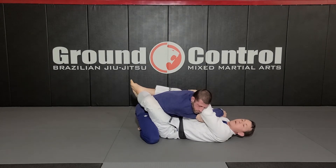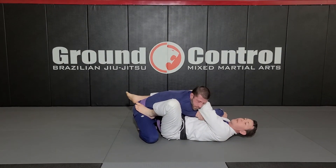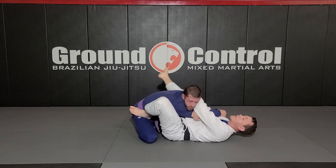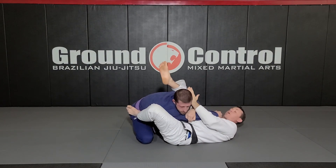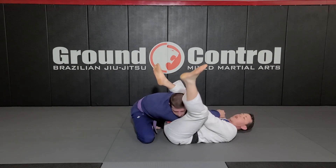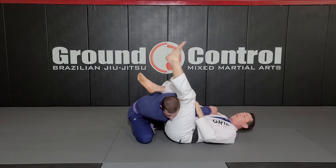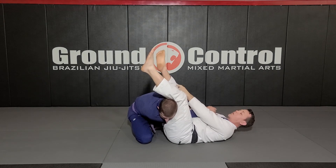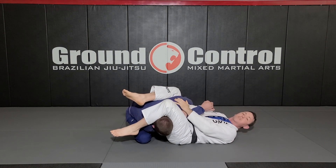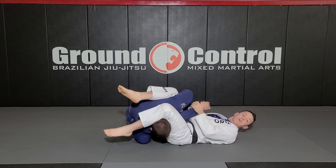Now we're isolating the target and controlling the posture — it's time to move on to creating our angle. On the same side I'm attacking, I open my guard and I put my foot right to the hip; my knee stays tight towards the body. My other leg kicks up first, I do an exterior rotation of my hip, and I pendulum inward. As I pendulum, my head rotates so that I have a straight angle to finish this armbar. The foot that's in the hip opens up, the leg comes over top of the head, and now I do an interior rotation, really clamping that knee tight towards the shoulder. I don't like to bite down right away — I like to take the slack out of the leg by doing a tight hamstring curl, so the leg in the armpit curls down, I extend out, and now I've taken all the slack out of that leg. From here, I slide from the triceps down towards the wrist, elbows are tight, and now I'm going to lift my hips towards the legs.